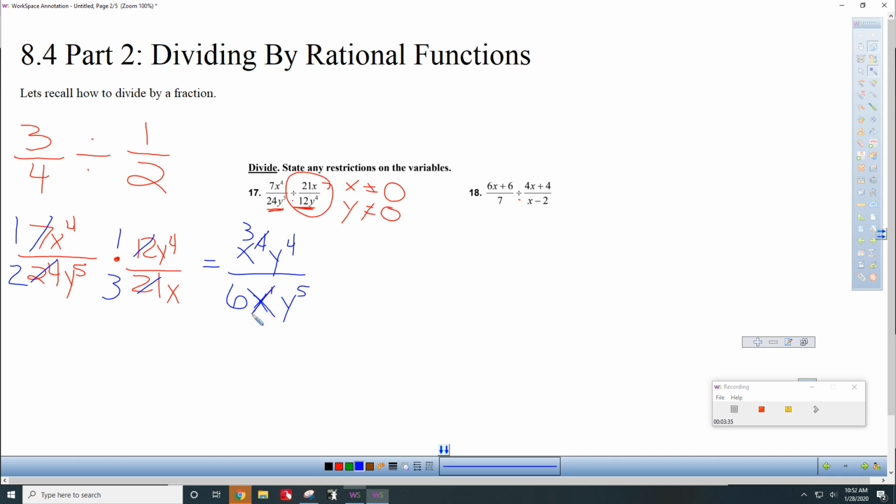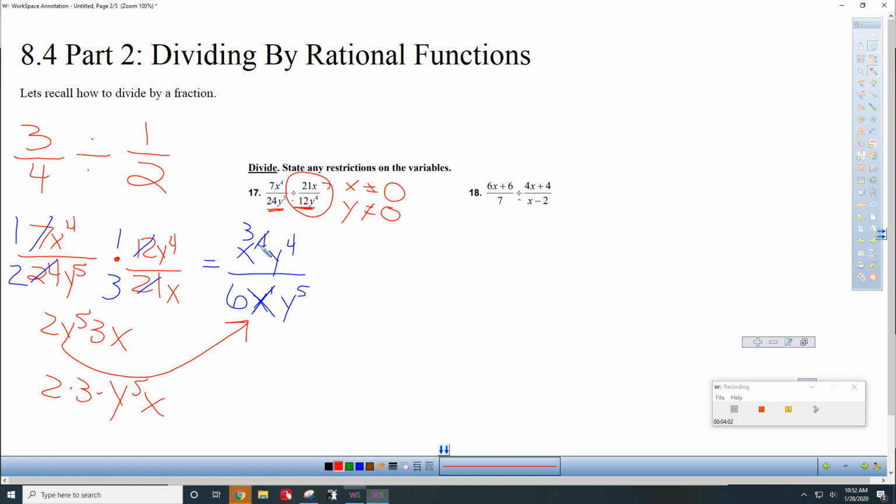Yeah, Ken? How come the 2 and 3 are allowed to be multiplied if the 2 is in front of the y and the 5th? Because I can multiply things in any order. So the question is, how come 2y to the 5th, 3x, can be written like that? And the answer is, I can also write that as 2 times 3 times y to the 5th times x, because it doesn't matter what order I multiply things in, it doesn't change the answer. So that's the answer to your good question, okay?